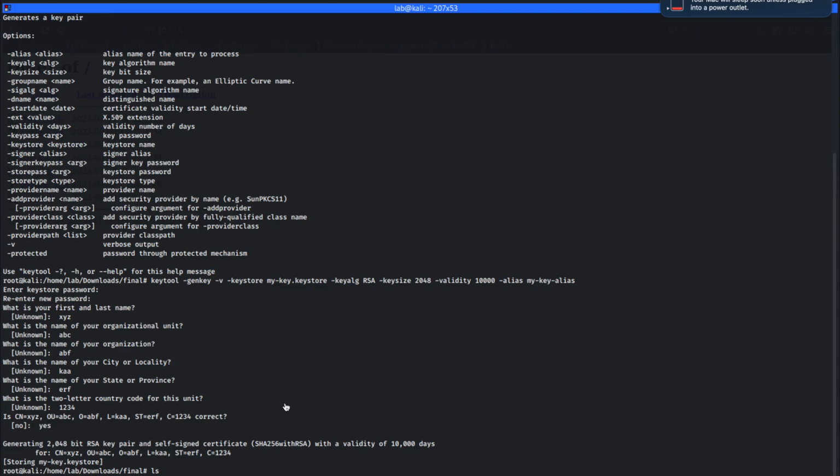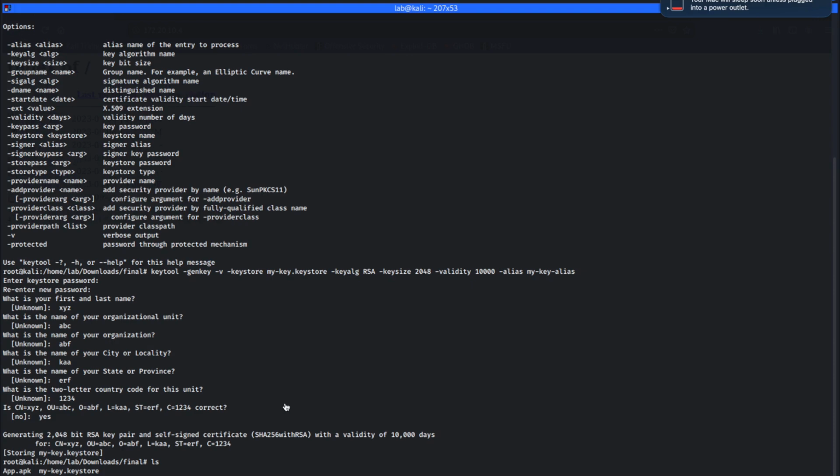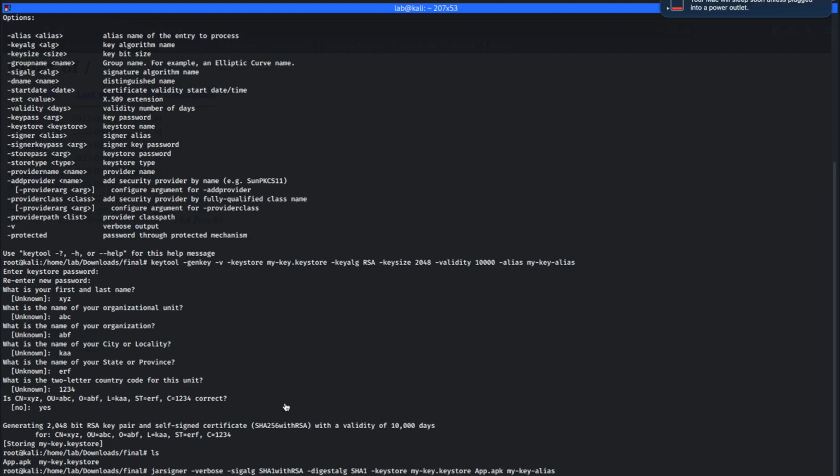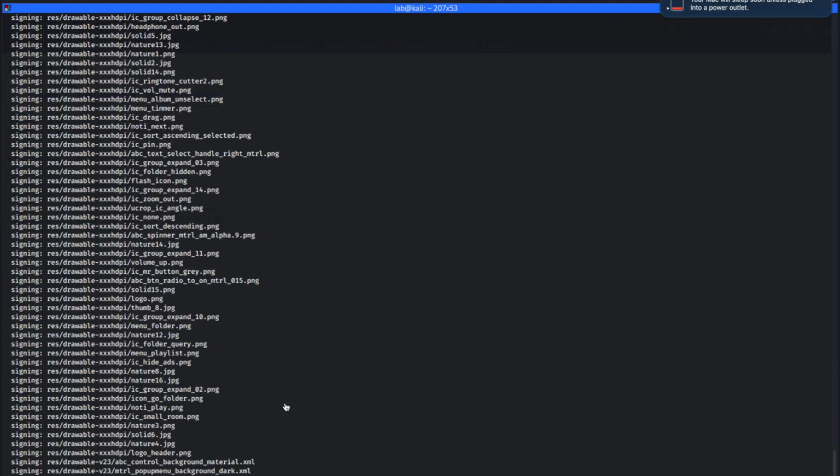So I will specify the digest algorithm, -digestalg, it will be SHA1, and -keystore, it will be my keystore. The file will be app.apk, and the alias will be my key alias. I will hit enter, put the password 123456, hit enter, and it will sign the file.